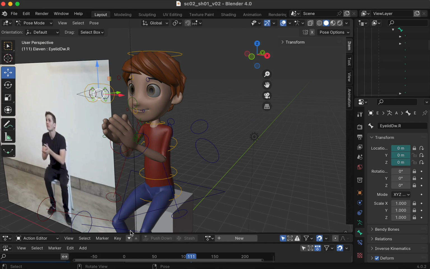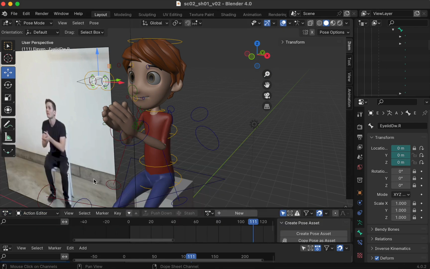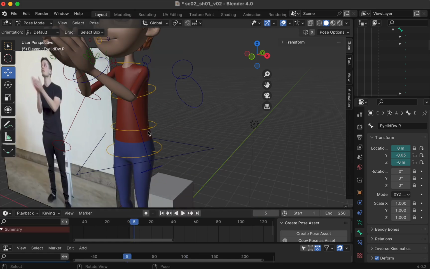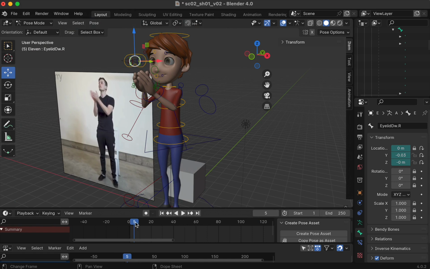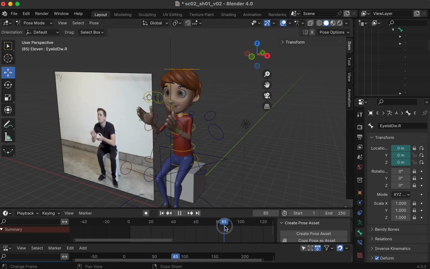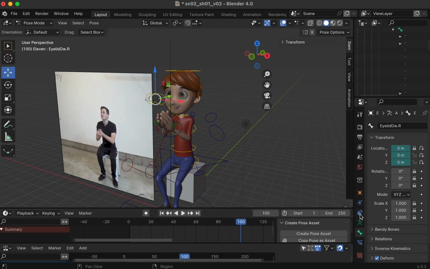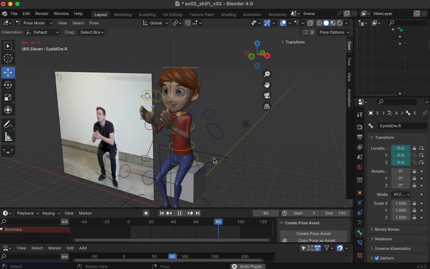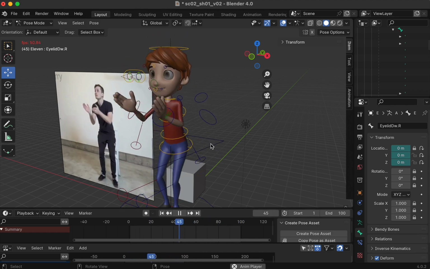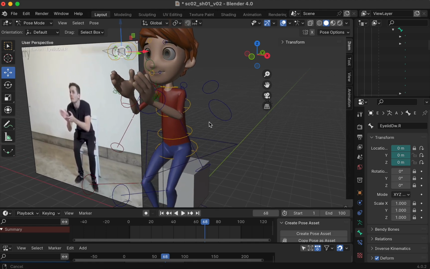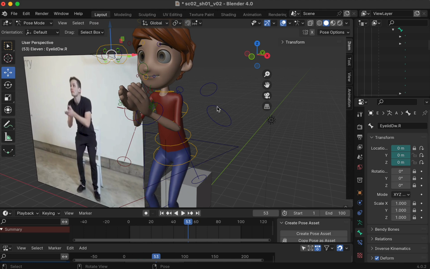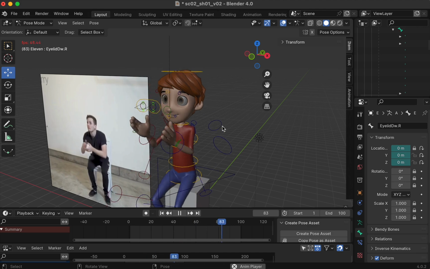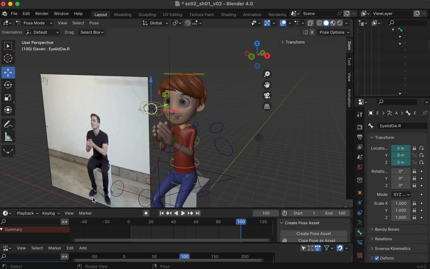All right, so let me play. Whoops. Let me go to the timeline to show you the end product. The animation, this is okay, but to me we can improve it more because the head is not moving, the torso also not moving that much, and the shoulder. You can improve this, but this is enough to show you how to apply the NLA action editor and also how to key.